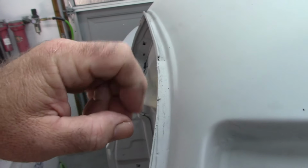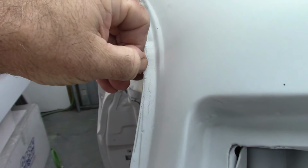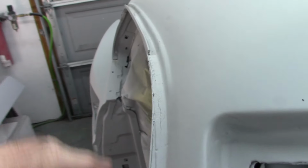There's, like I said, still a little bit of stuff hanging on here. This will just clean right off. But that's where I'm at with this part of it.